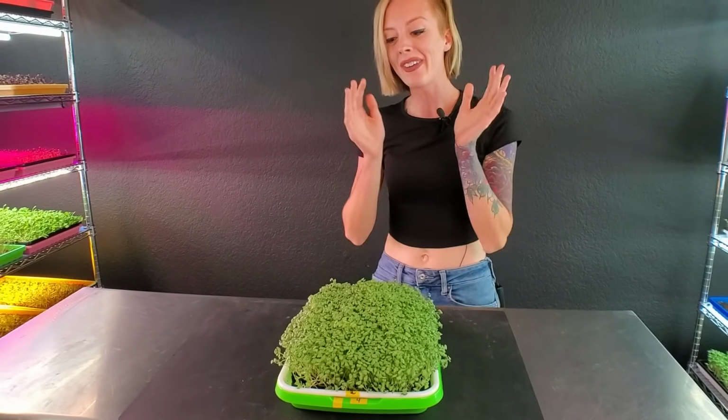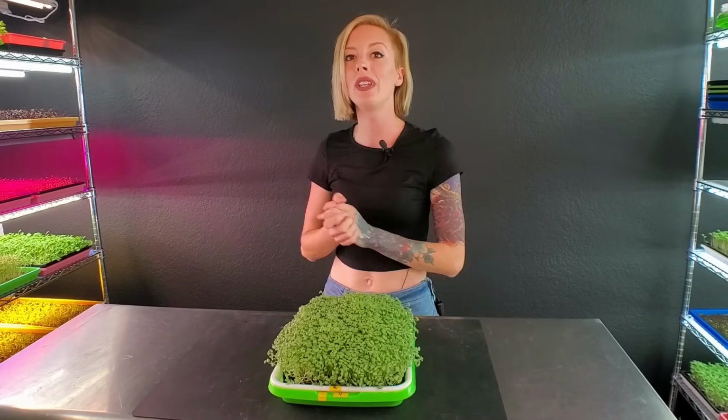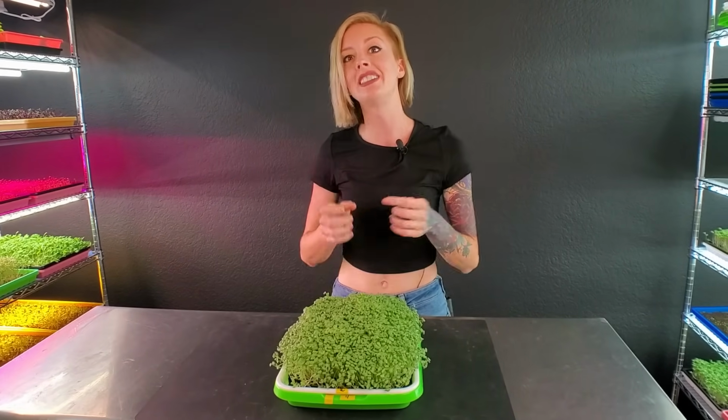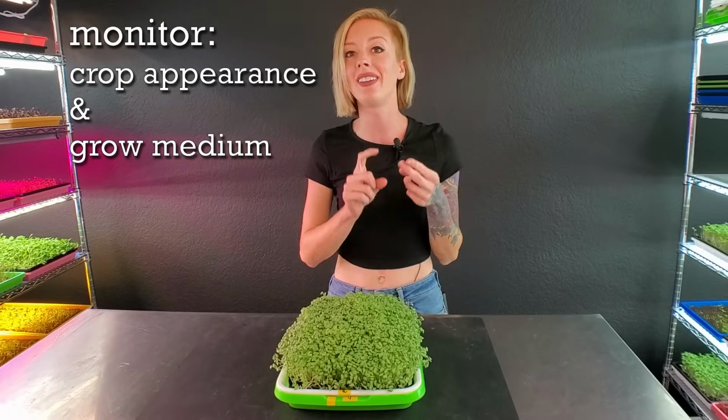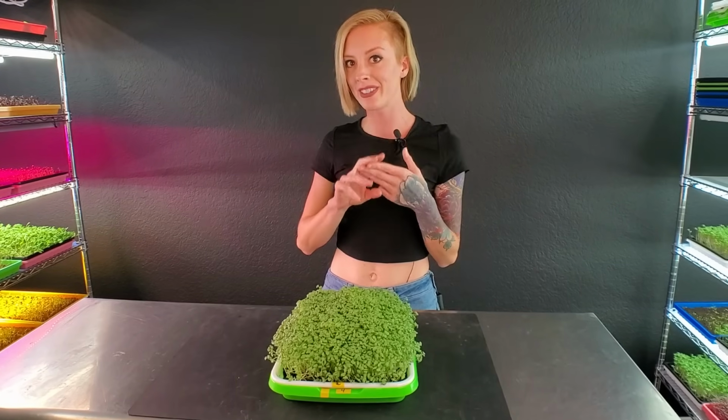Yay! So all we have left at this point is to basically guide this to the finish line, and what we need to be paying attention to is the crop's appearance and the grow medium. Now, things you're going to be looking for with your crop's appearance is signs of overwatering, underwatering, and pathogens. This is the same for the grow medium. You need to be looking for those 3 things.